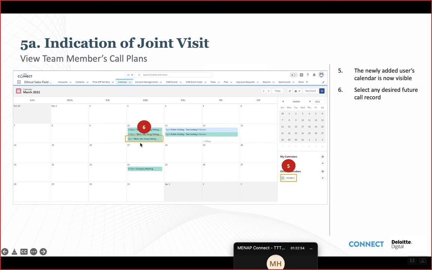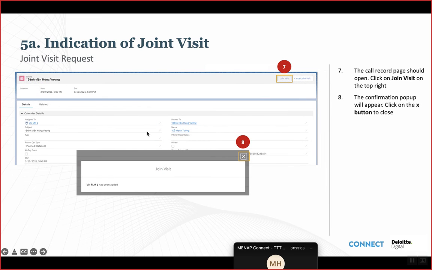Now if you want to join the visit with them and let them know, you click on one call plan here, and then click the button join visit. Then your name will be added to the rep call plan, and the rep will receive an email notification to let them know that you will join the visit, from this time to this time, at which XCO for which XCP.